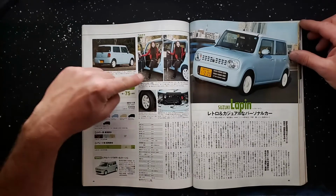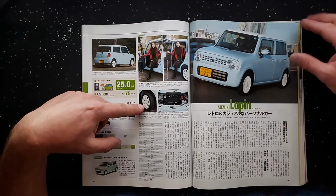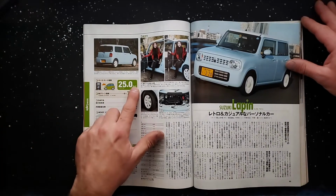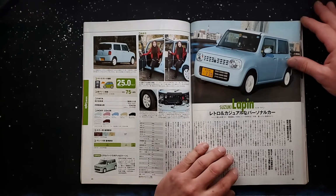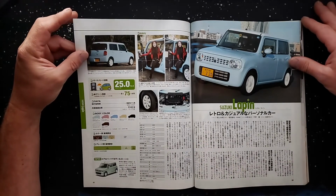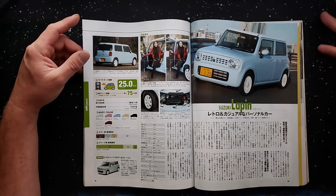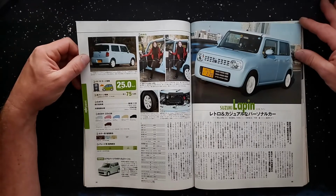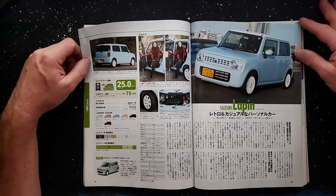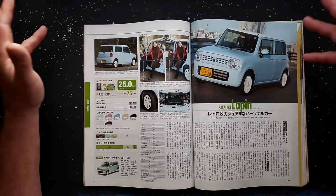We've got black heels getting out of it as a passenger. We've got some fancy wheels here. 14-inch wheels, 25 kilometers per litre from this guy. Yep, okay, there it is. I'm not sure if mine is one of these or whether it's an earlier model or a later model. I haven't spent that much time looking at it. Oh, no, this has got different lights, so it's not my one.